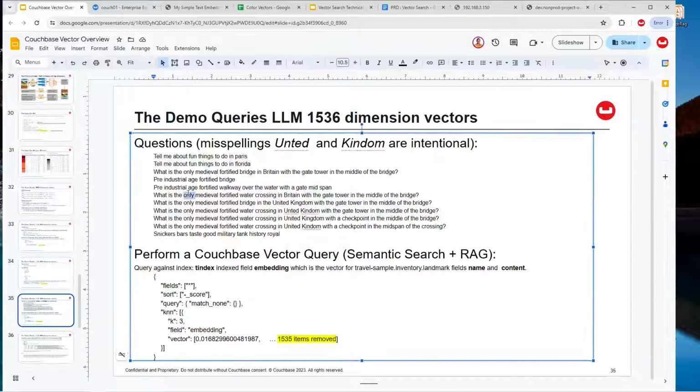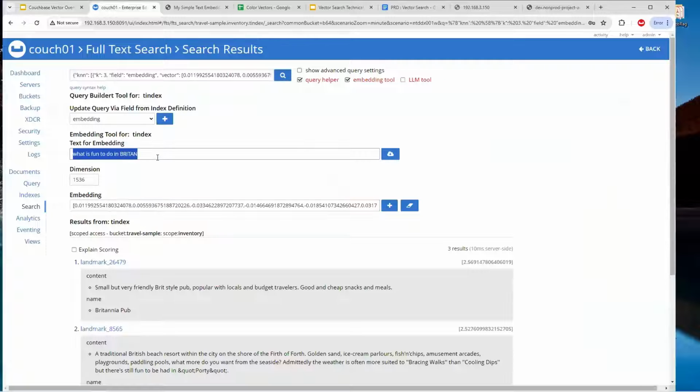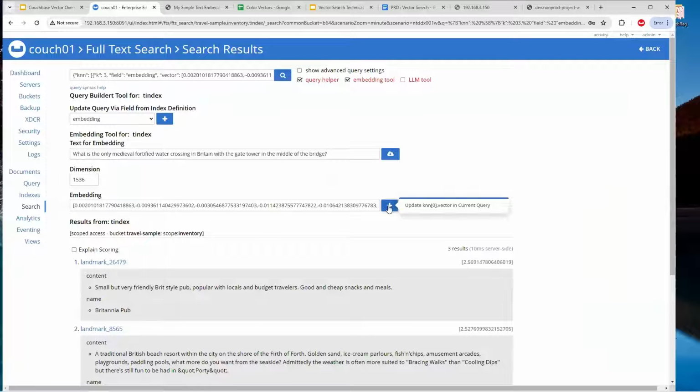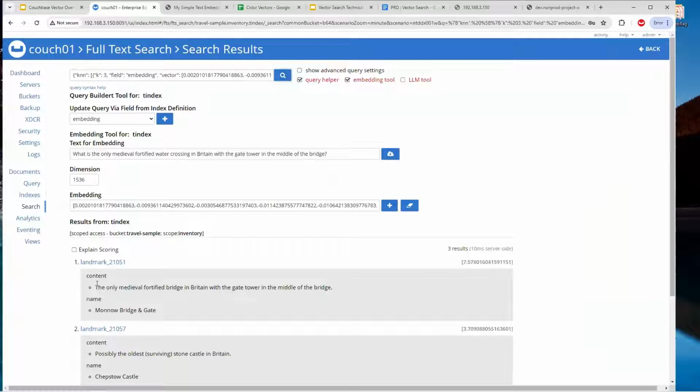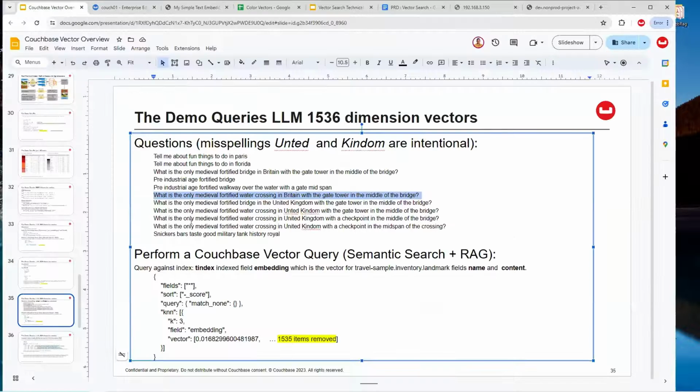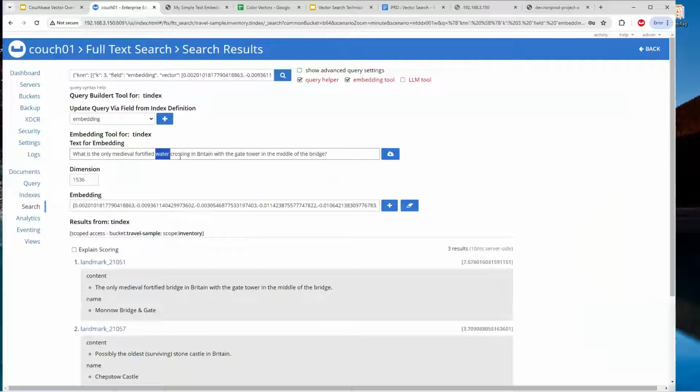And I'm going to jump into something about how things get fun. So I have something that is a question, much like this, okay? And this is almost perfectly the same as what's in our database. So I'm going to search it. So I say, hey, what's the only medieval fortified bridge? Okay, so if you look at this, I didn't use bridge, I used water crossing. Okay, now we can keep doing things crazy and really get far afield from what that item is. I'm going to update that and then we'll query it.